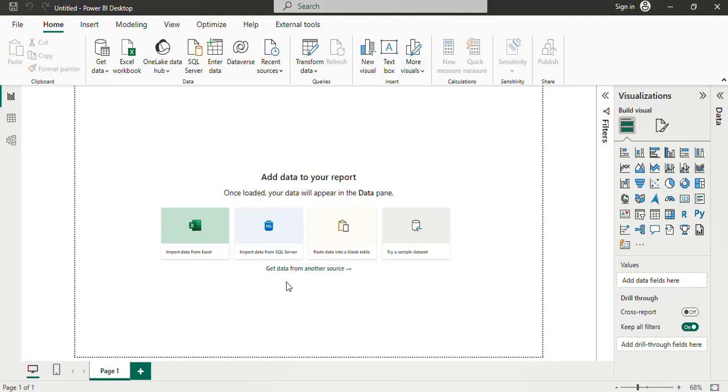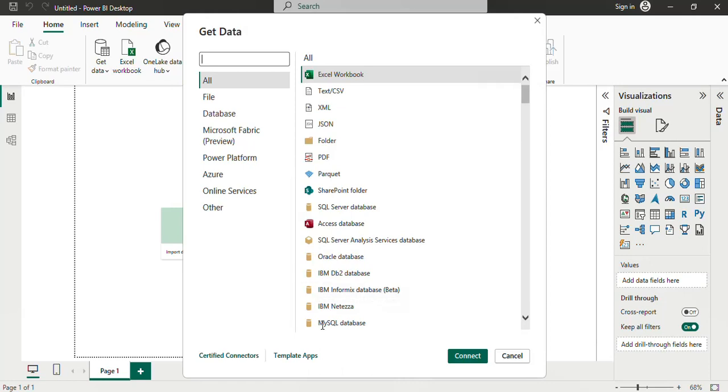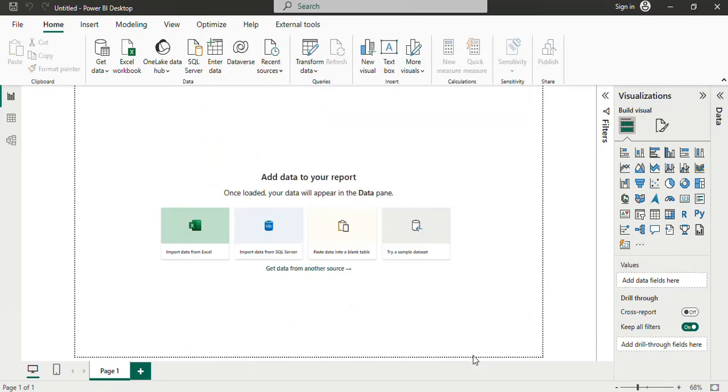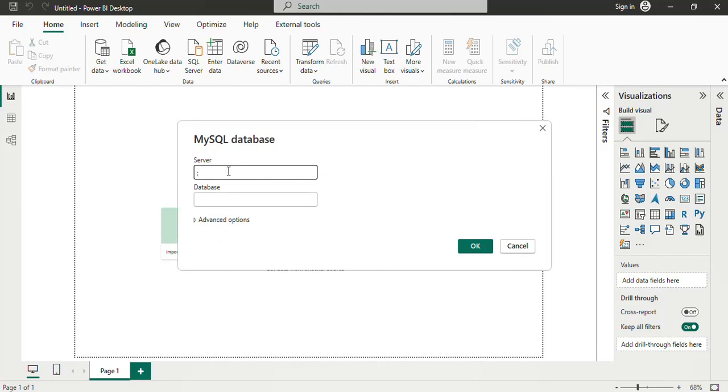Okay, so let's now import our file. Go to get data from source. I think I started at MySQL database, so I'll connect it and I'll enter my server. Localhost.